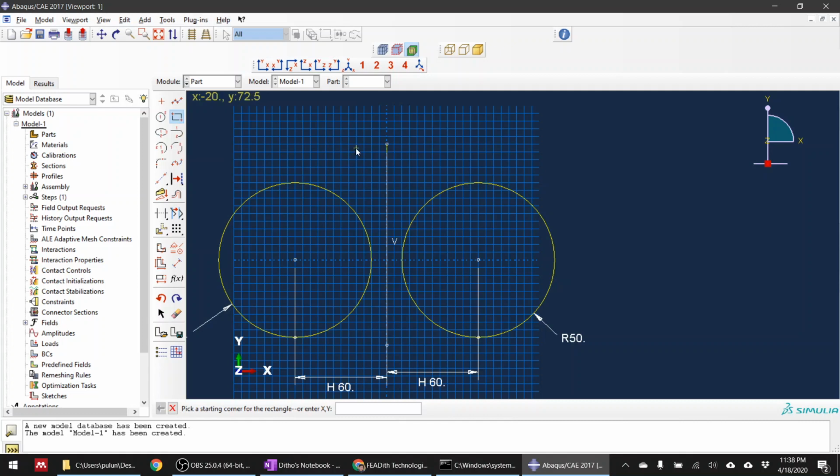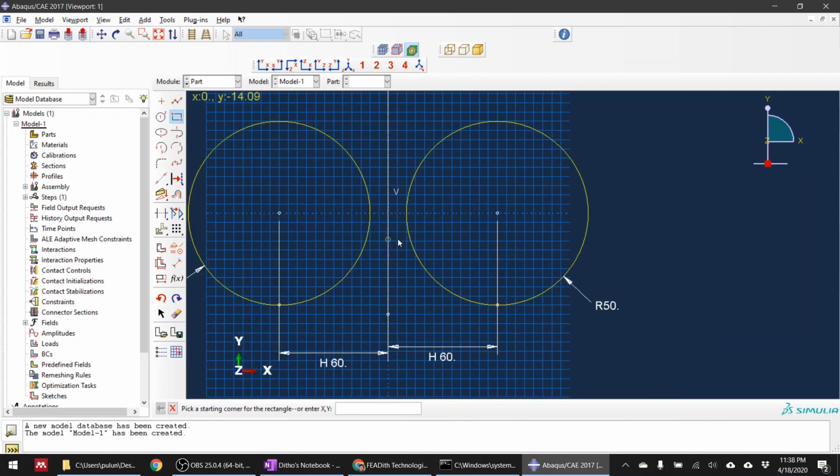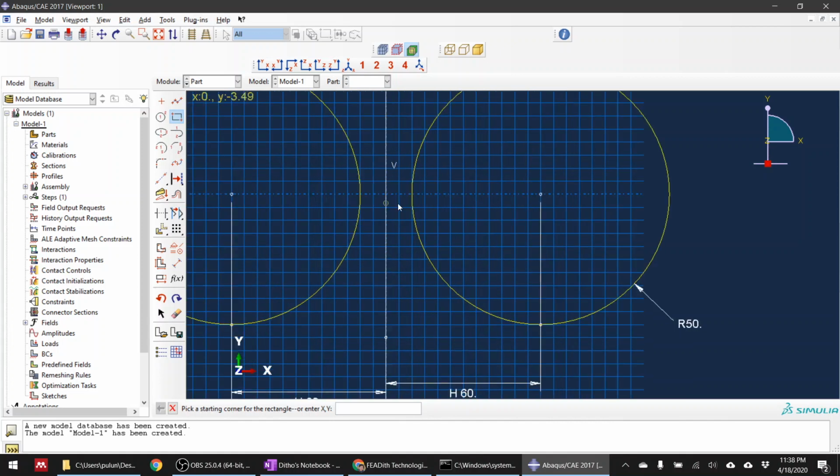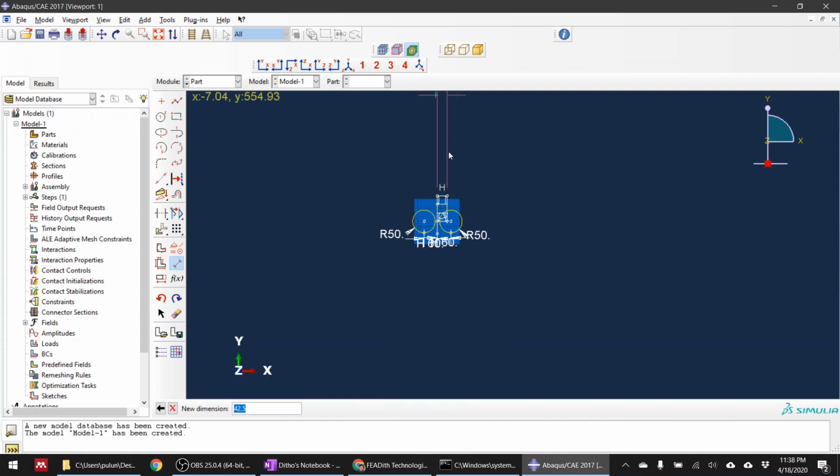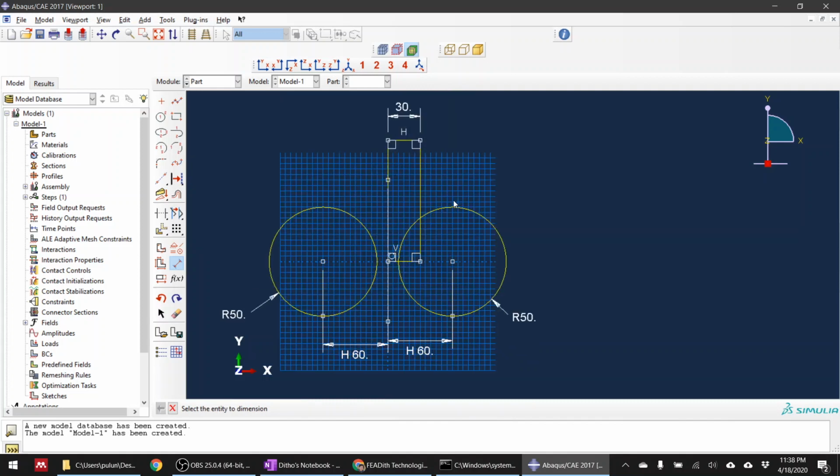Then I'm going to make it a bit difficult. Basically, the size will be 30, 0, and the height 100.